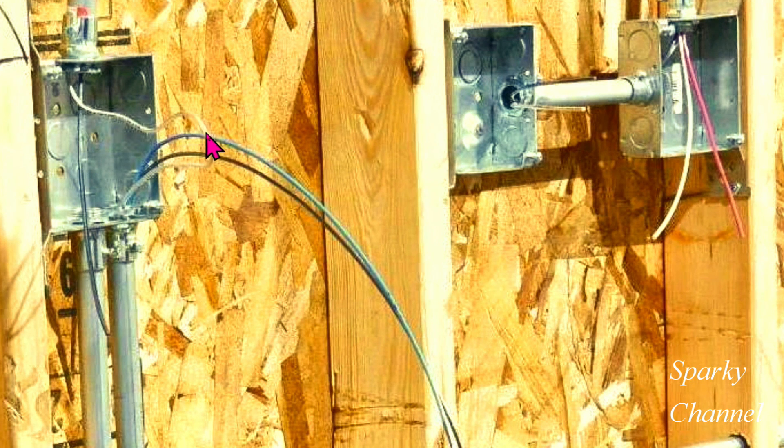Now this wire right here — since this is a standard three-way switch — is not going to be used on the switch, but it is necessary for a neutral to be in the box. So he is going to pull out about this length in both of the three-way switches and give it a little twist and put it into the back of the box. Over here we have a black wire and a blue wire that he just put into this EMT, and it goes to the other three-way switch box. These are traveler wires — the black and the blue. The neutral is going to continue on unspliced and just be put in the back of the box.